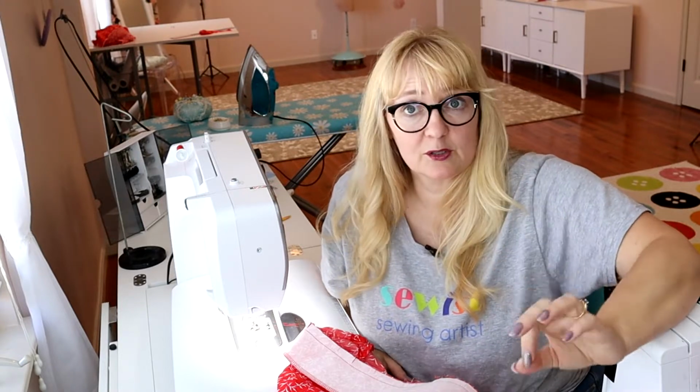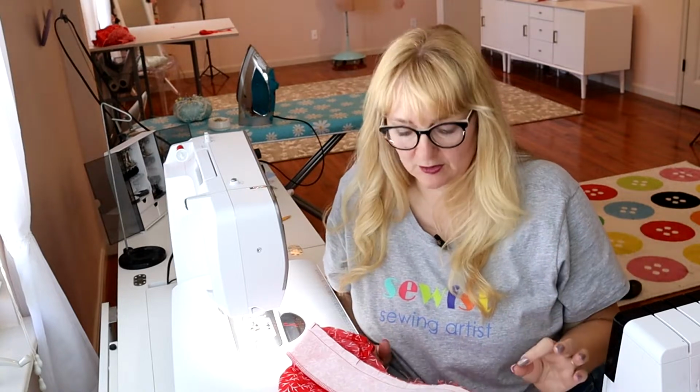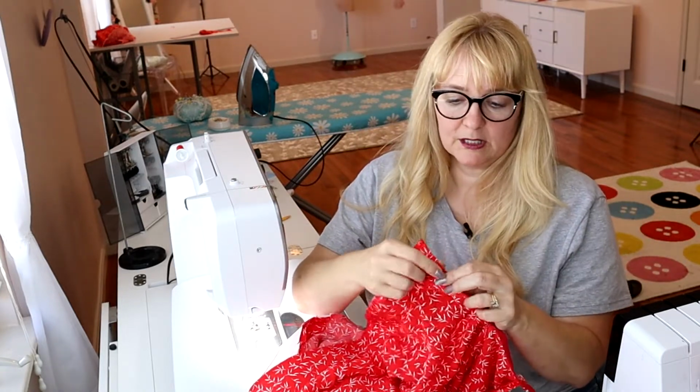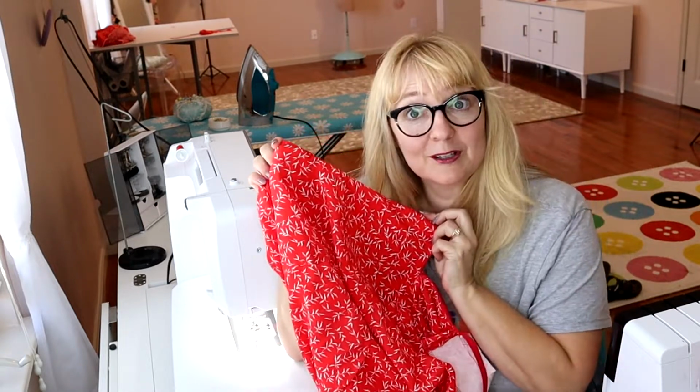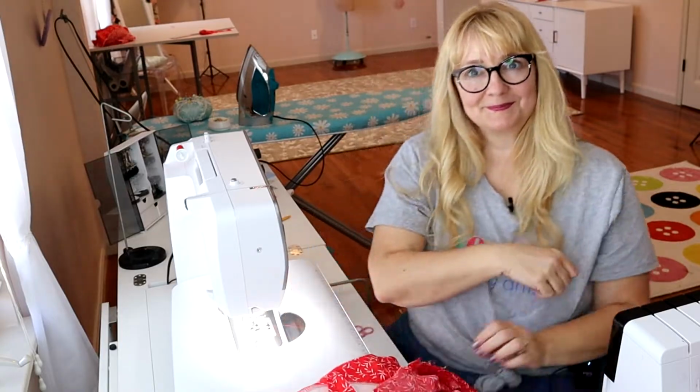So if I were going to make this again, I'd probably alter it quite a bit, make the yoke a little narrower. It's diagonal on the long side. If it ended about 2 inches higher, it would have been so much more flattering for my figure. Every figure is different. It'll probably be perfect on yours. These are things we learn as we go. I'm going to just finish off these few things and we'll be putting our skirt on. See you back in a few minutes with it on.